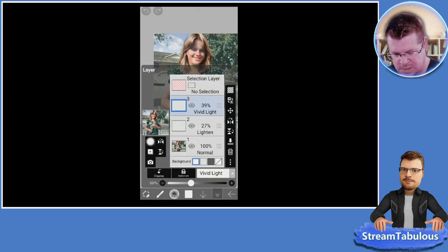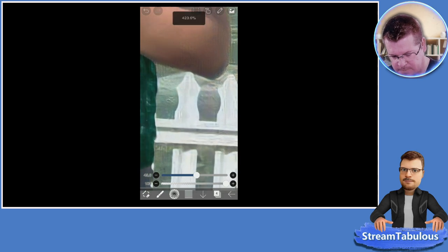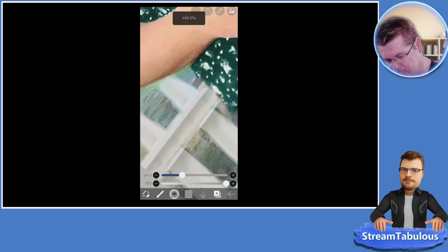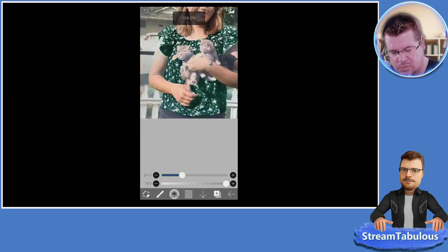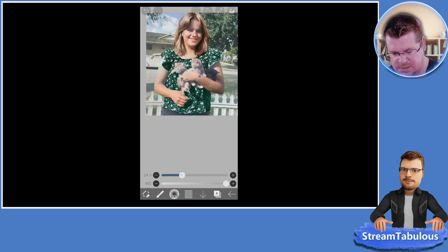Now we can actually do a layer there and we can pull up that gray color. We can come over here and we can adjust our brush down, turn the image sideways. Two fingers, twisties. Just going to paint that gray in there manually. Nice solid line, turn it back straight. Now that's a solid line of gray. But if we bring it down just a little bit so it bleeds through some of the under, 50%. Now we create more of a shadow that's actually on that fence. So it brings side A and side B to look like they're more uniform.